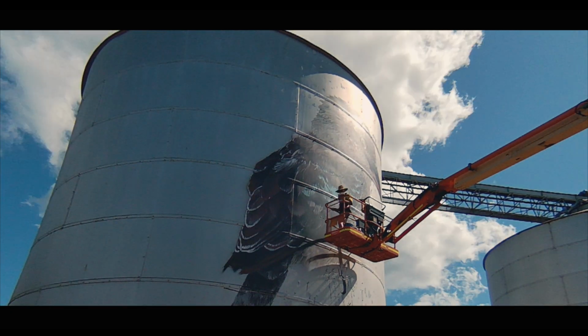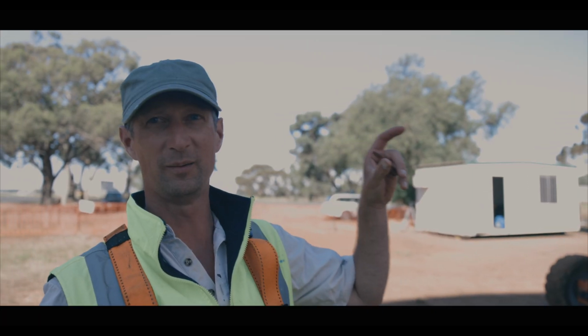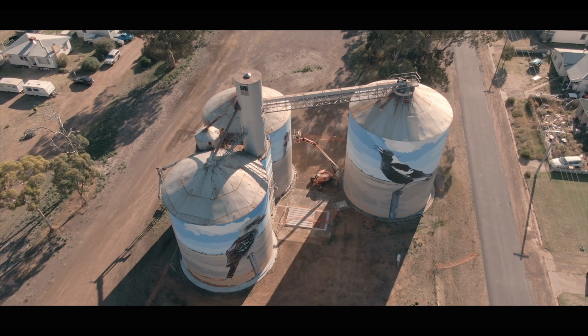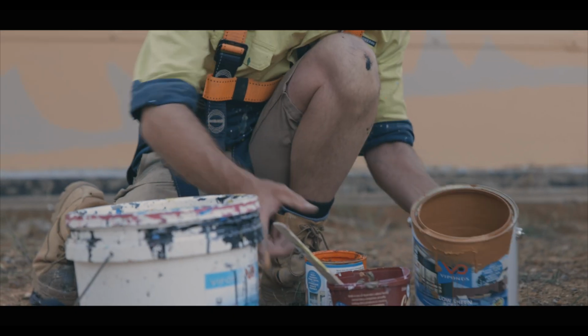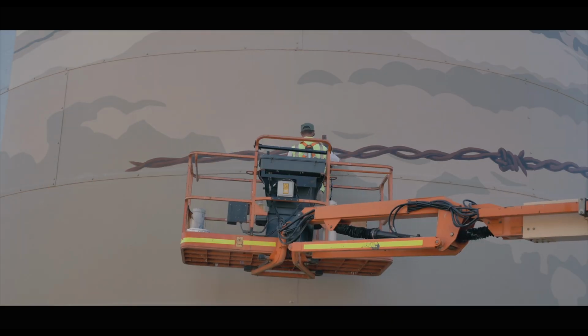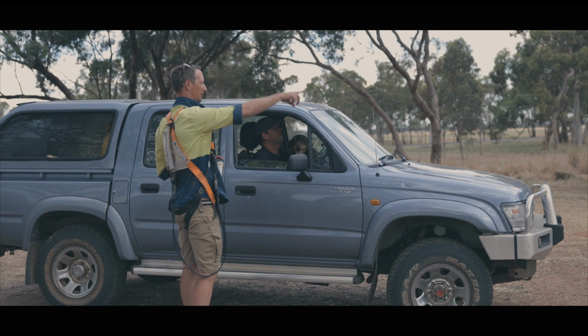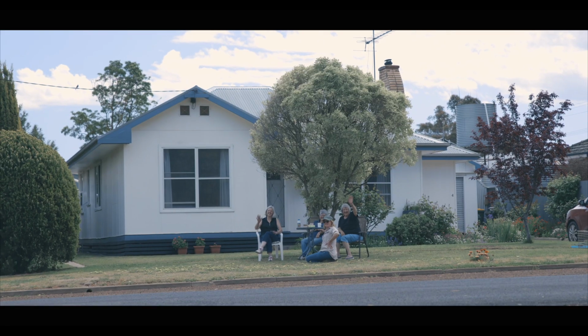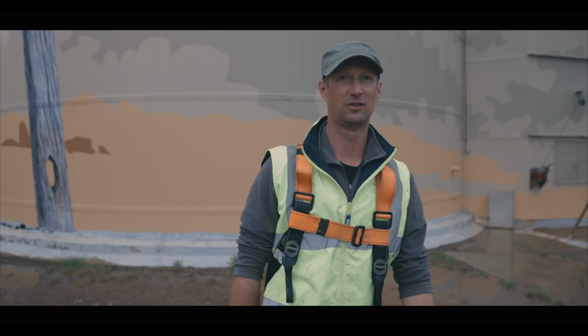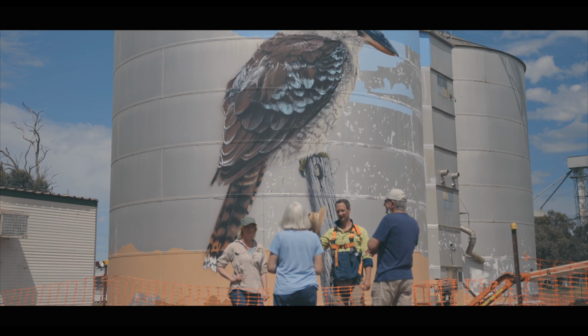Nervous. Yeah. Why are you nervous? Because I have to get this bit right, because it's right over the top of work that I've already done, which would be a real pain to try to replicate. I mean, there's no mystery as to what I do. I don't have hidden techniques or secret trade industry stuff. It's nice to share it because it's like a lifetime of experience that's culminated into creating this project, and that's rewarding to share the process with everyone as well.